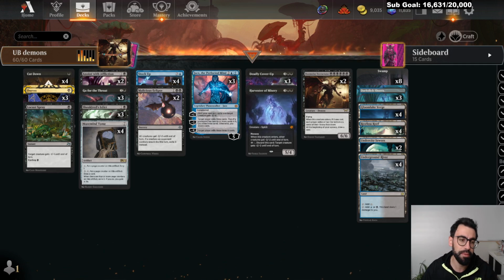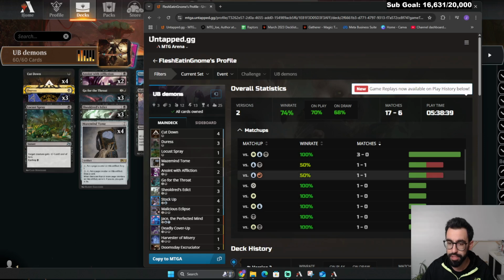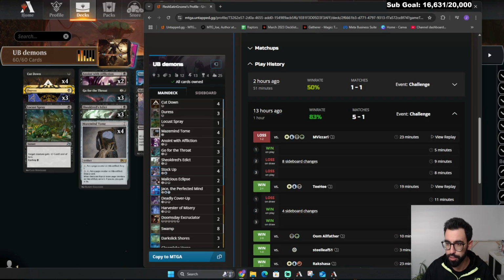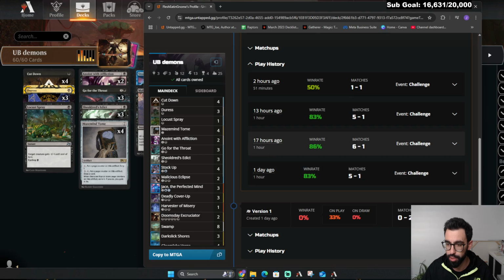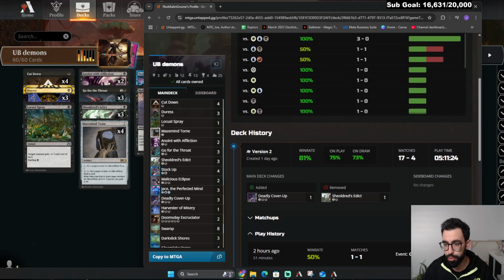So this is an updated version of the Dimir Demons or Doomsday combo deck. This list is from FleshEatingGnome, another content creator. They stream a lot on Twitch, usually like top 100 or so Mythic. They are 17-6 in the metagame challenge with this list. Overall, pretty solid. Looks like from their runs, they got 5-1, 6-1, 5-1, 1-2. So as they curated the versions, overall pretty solid run.